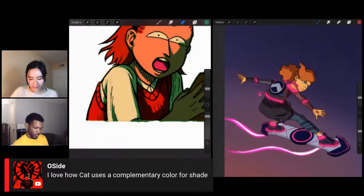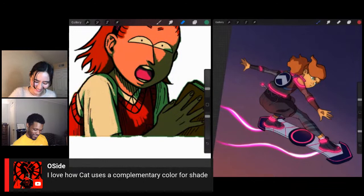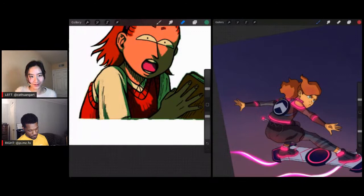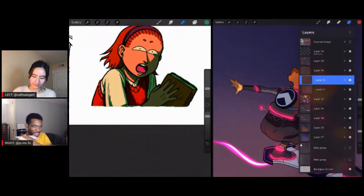O-Side says, I love how Kat uses a complementary color for shade. Thank you. I fall back on complementary shades a lot. But you know what? The reason why I fall back on them is because they work. Yeah, I love that trick. Either the warm light, cool shadow versus cool light, warm shadow, and then adding complementary to it always makes it work.